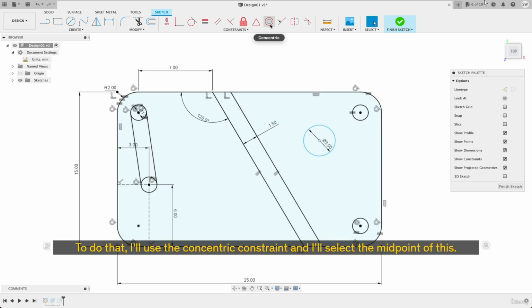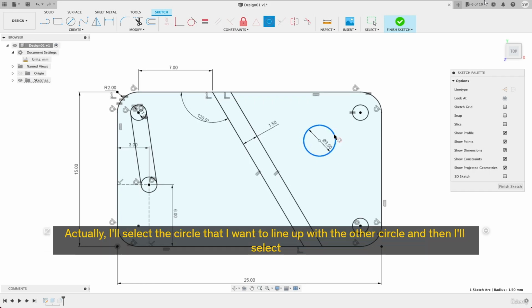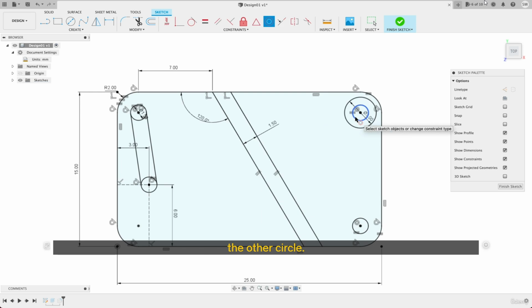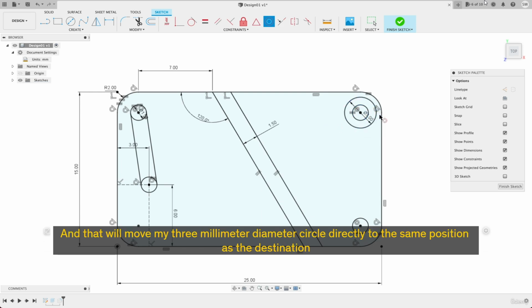To do that, I'll use the concentric constraint, and I'll select the circle that I want to line up with the other circle, and then I'll select the other circle, and that will move my 3 millimeter diameter circle directly to the same position as the destination circle.